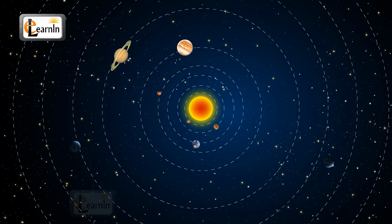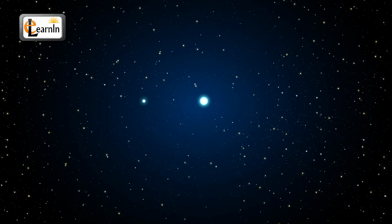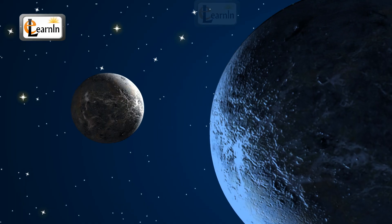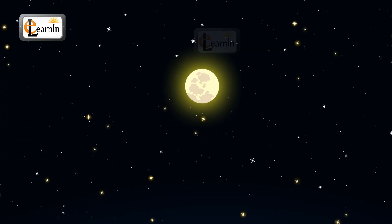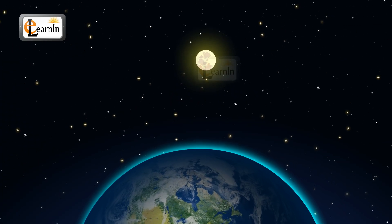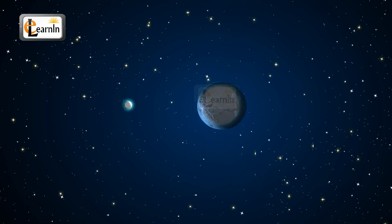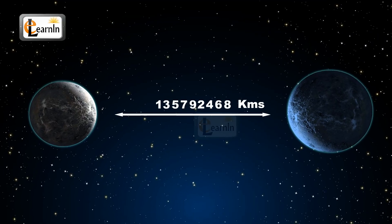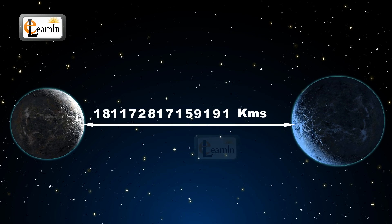Let's understand more about the planets and the sun. Objects seem to be smaller in size when they are seen from a great distance, but in reality are very huge and large. Similarly, the moon and stars are very big and huge in size, but appear to be small to our eyes because they are very far away from the Earth. The distance between objects in the solar system is so large that these numbers would run into the millions and billions of kilometers. Hence, they are measured with a specific unit called a light year.